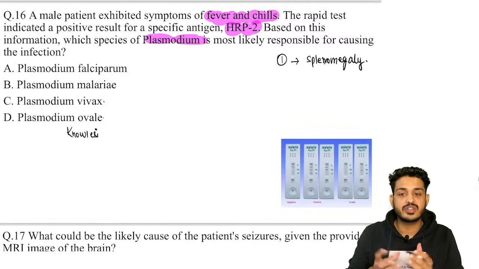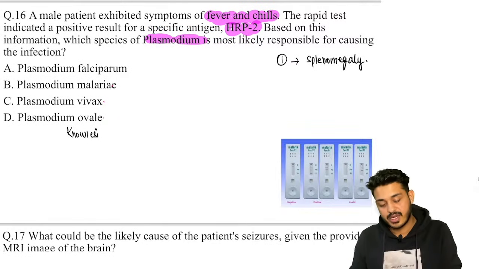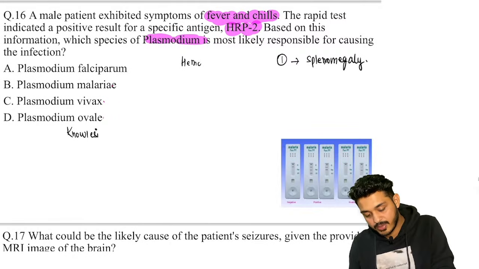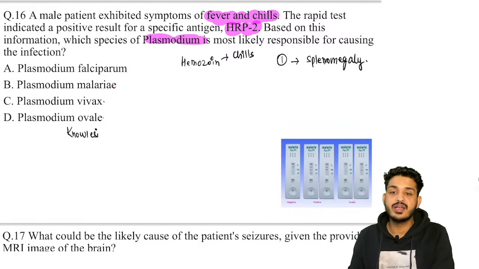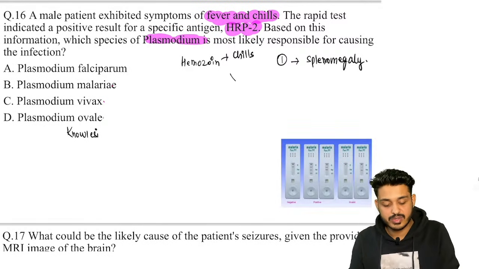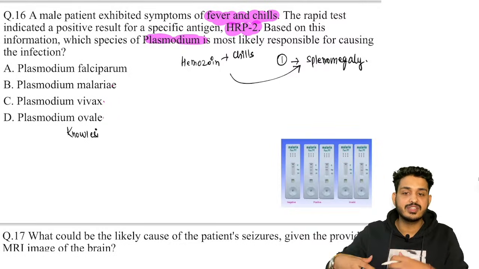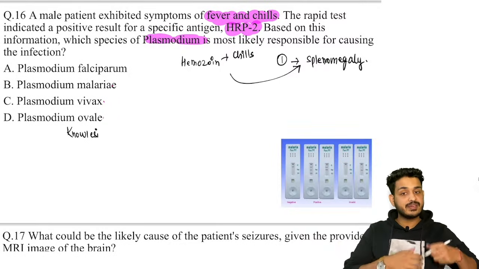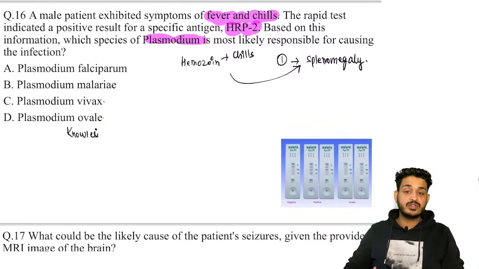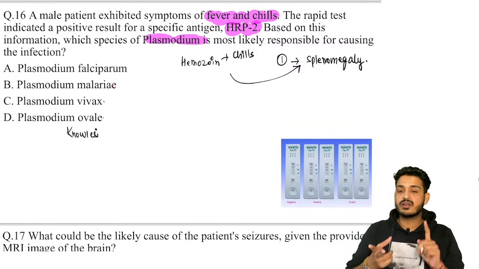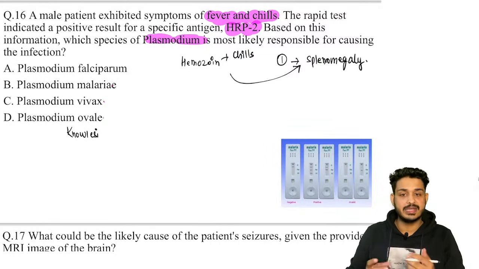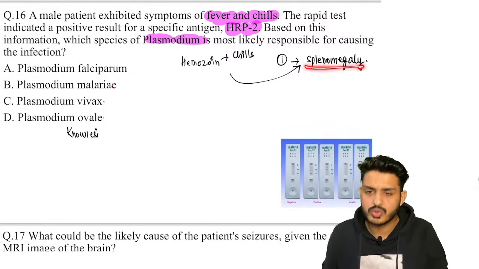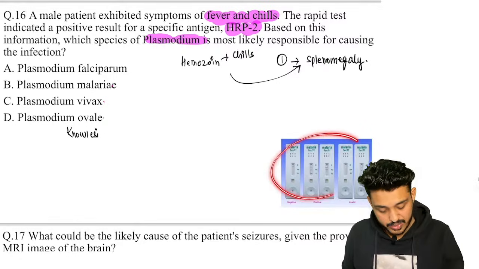Anytime you have destruction, hemolysis in the body, hemozoins are going to come out. Because of hemolysis, hemozoin comes out and produces what? Chills in the patient. Second thing, if RBCs are broken down, they will go to the spleen and get stored in the spleen, and what will happen? The size of the spleen will get bigger. So this leads to two important things: fever with chills along with splenomegaly. You have to think in terms of what? Malaria can be there, right? So to rule out malaria, the first thing you can do is this particular card test.